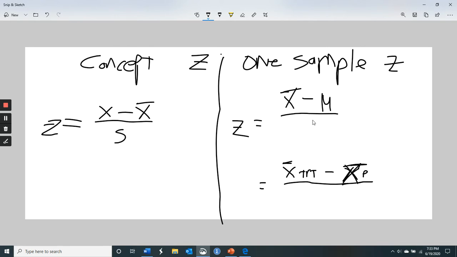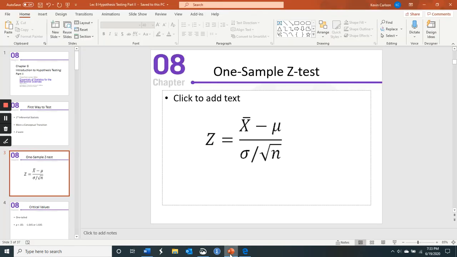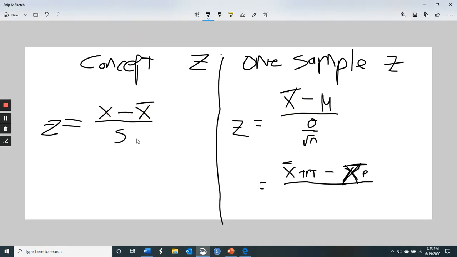And then the notation that we had at the bottom was the standard deviation over the square root of n. So remember that n is the sample size. I'll show you this. So square root of n. So it's the same as what we have here. The only difference is now we have a sample size. And this one, because we're actually dealing with real data, this is talking about population values, but this is real data on the bottom.